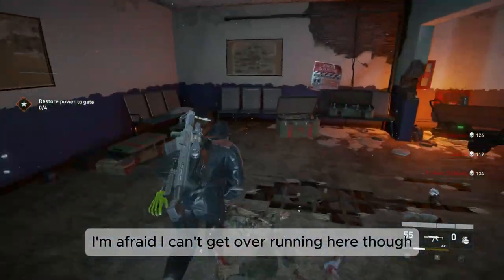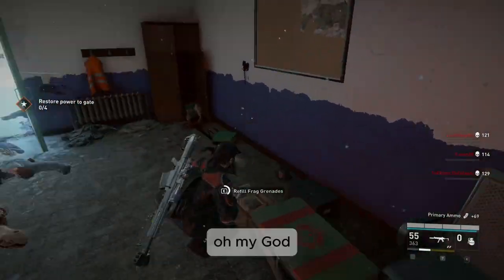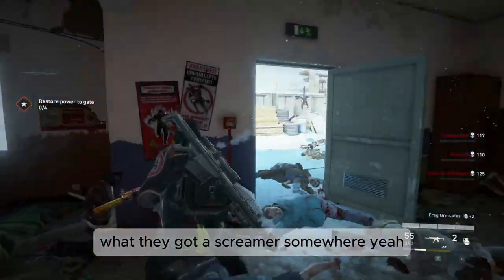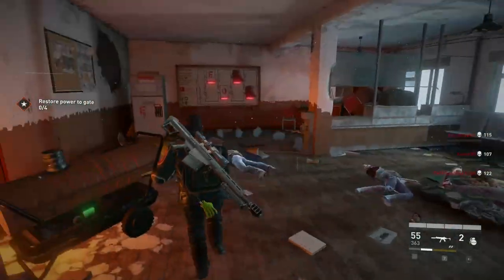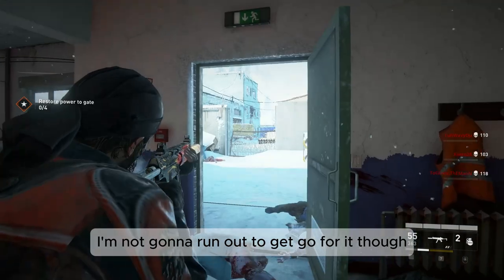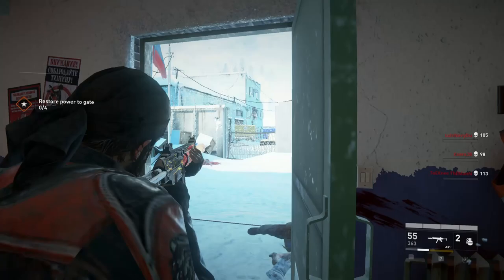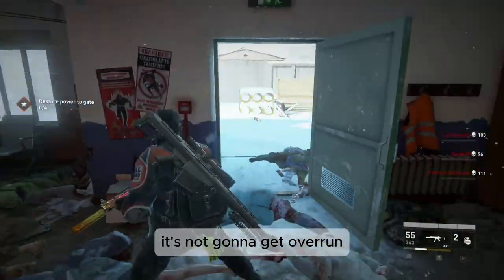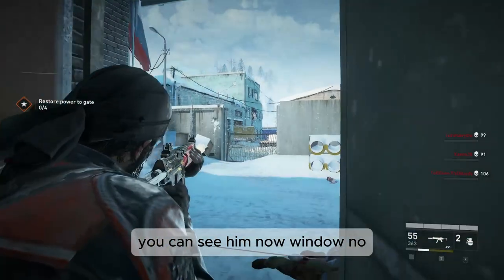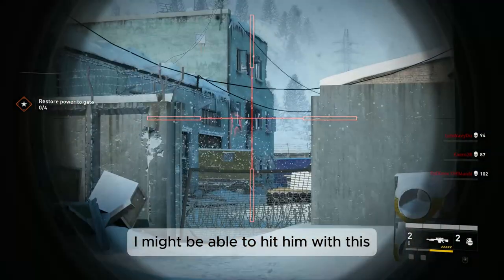Ammo crate. Can't get overrun in here though, that's the thing. Oh my god. What, they got a screamer somewhere? Yeah. I'm not gonna run out to go for it though. He's way the heck in that building up there. Mm-hmm. So now I'm gonna get overrun. We're all gonna come back around this thing. There he is, you can see him now. Window. No? I can't. Oh no, that's your marking. I might be able to hit him with this.